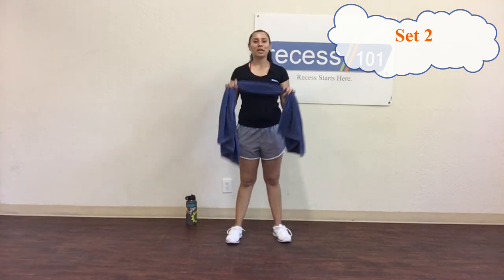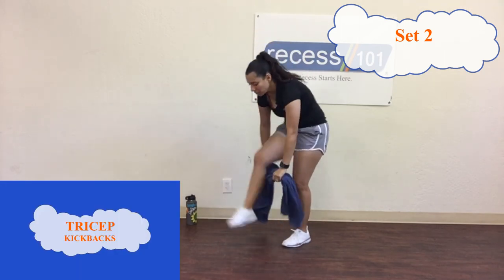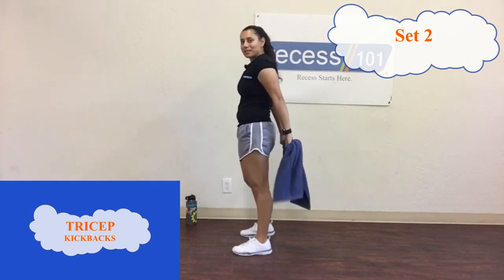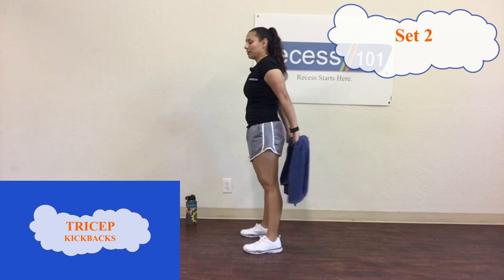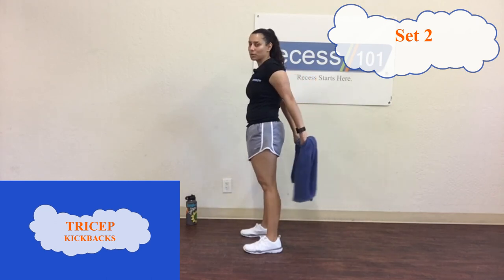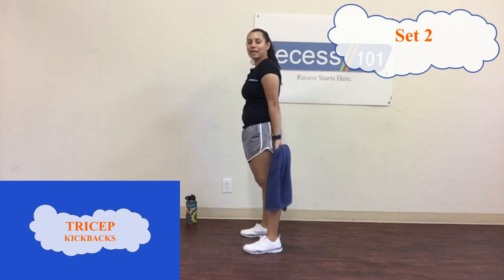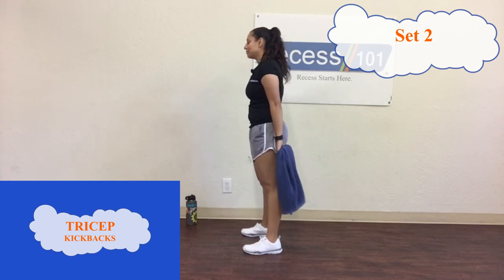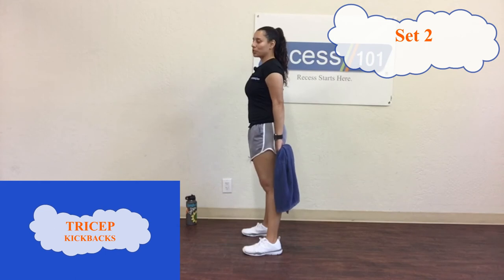So we're gonna do our tricep one. So I'm just gonna step on through like I'm doing a jump rope. Okay, so triceps, you're gonna bring them back, slow and controlled towards our bottom. Okay, hands still shoulder width apart. Cool, 10 times, ready? And back nice and straight, look straight forward.